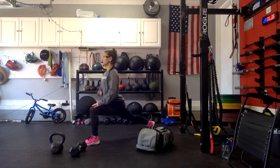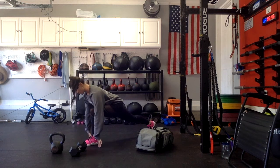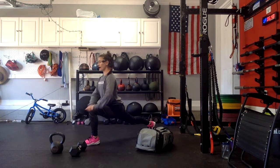Hips go down. Squeeze your butt. Squeeze your belly. Hands to your thigh. And toes. Fingers go to your toes. Go down. Back to your thigh.